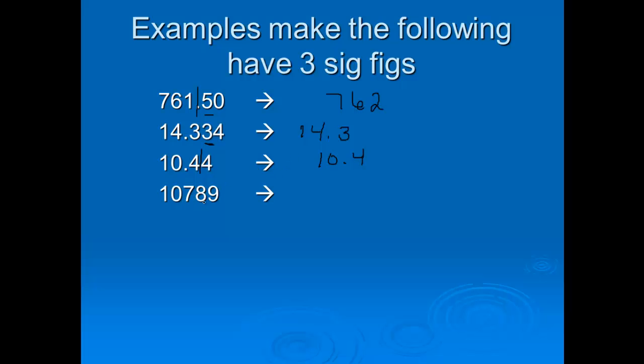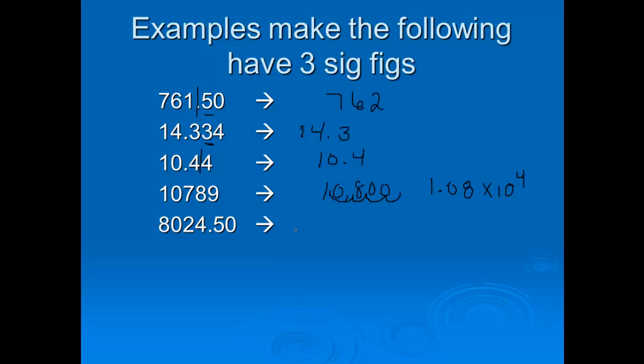Okay, then we get to the tricky ones, 10,789. Okay, I know that this is going to end up being 108, but I can't just write 108. It has to be 10,800. Now I can't put a decimal place because that'll make it 5. So the only way I can write it is with scientific notation, which is going to be 1, 2, 3, 4. So it's going to be 1.08 times 10 to the 4th, because when we write scientific notation, we use the same rules.